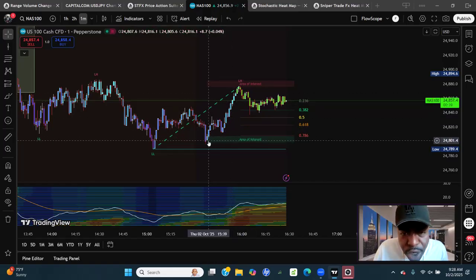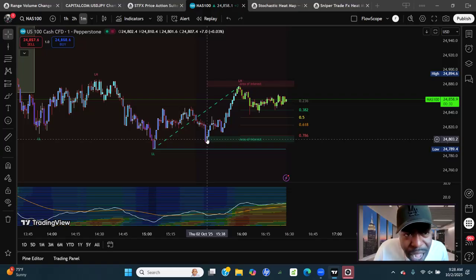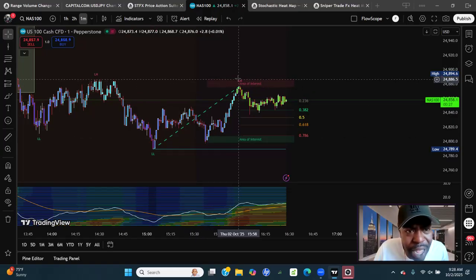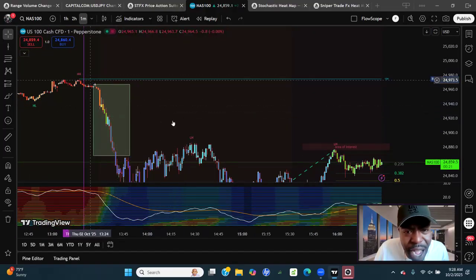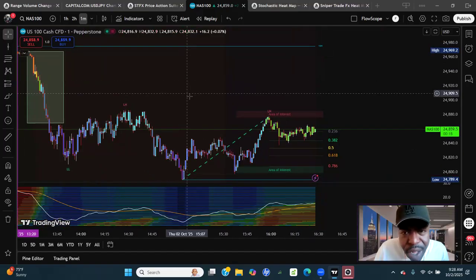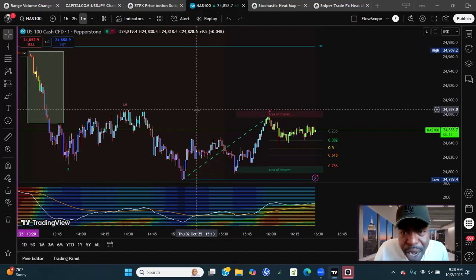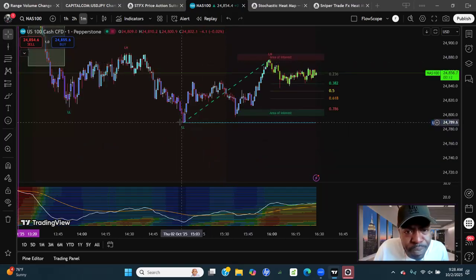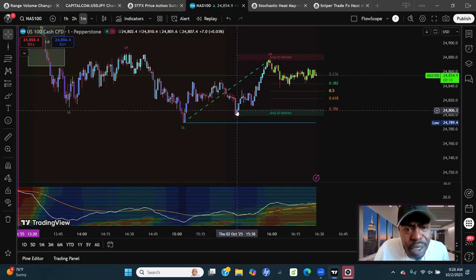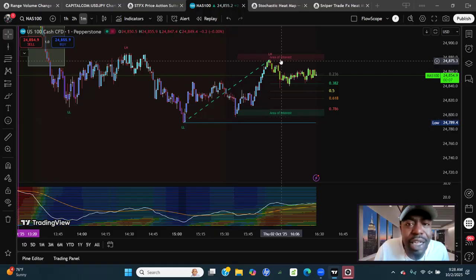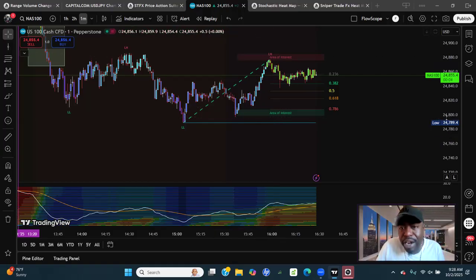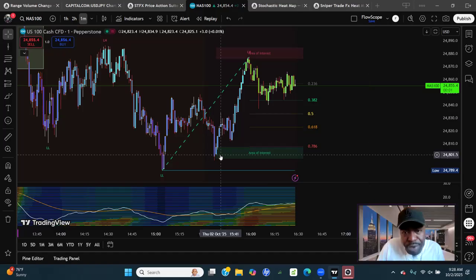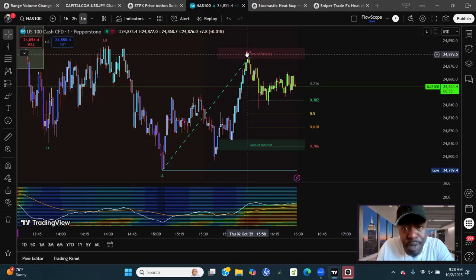Okay. So from here, you could determine, well, if I don't get a lower low, I got a higher low, I could expect to get a lower high, right? Higher high, lower high, lower high, right? These are pretty much equal, but no, this one's a little higher. So yeah, this is a lower high. So lower low, then I got a higher low, so I could expect a lower high. And so the indicator expects that for you and gives you a point of interest, and then boom, we take off up to the area of interest.